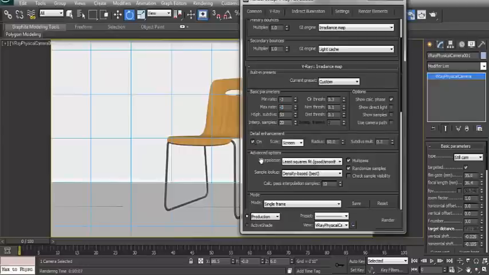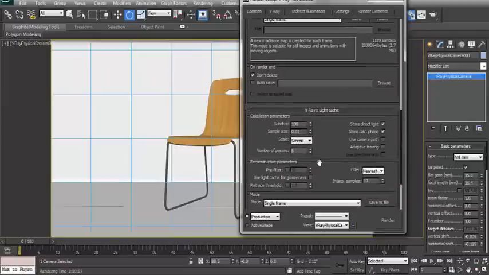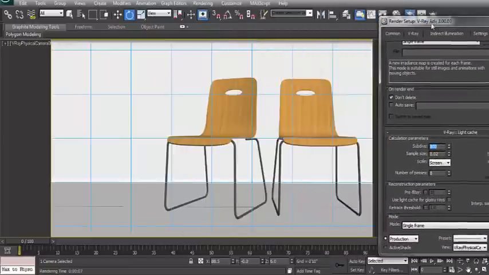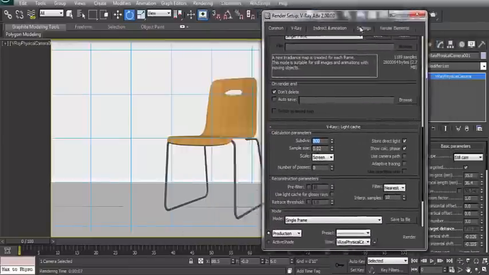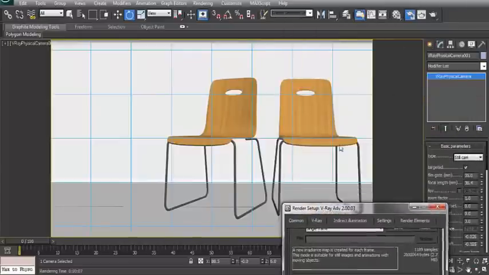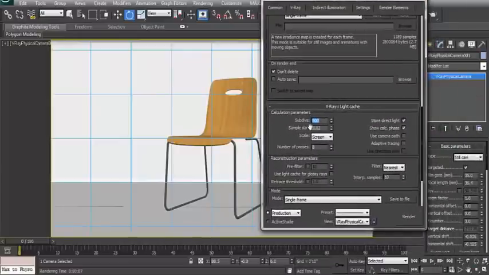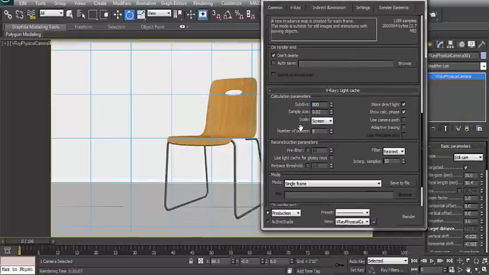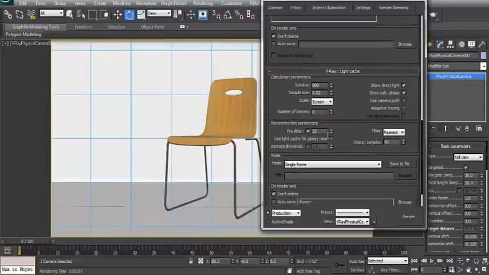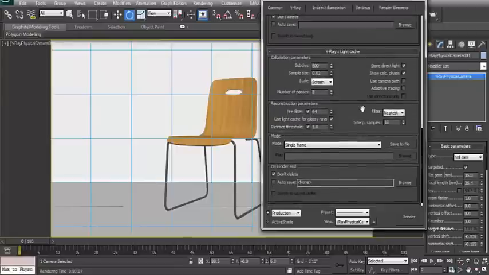We're going to detail enhancement. Okay, subdivision: we have just two products here, and it's not a difficult or big product, so 800 subdivision is enough. Pre-filter 64 is good, and use light cache for glossy rays. That's all.